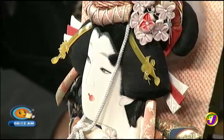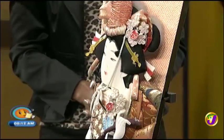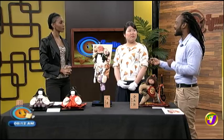And schools, the children are very much interested in it. What we found is that since the dolls represent all aspects of Japanese culture, students are now using it by saying, oh, but we use that doll, the Ken doll or the Black Barbie doll, to represent self-identity, someone to represent us and things like that.